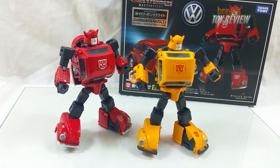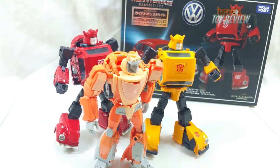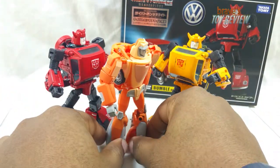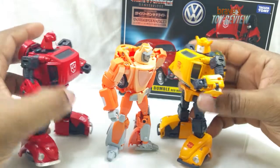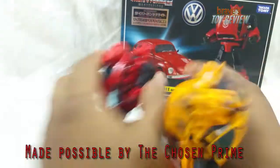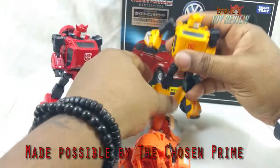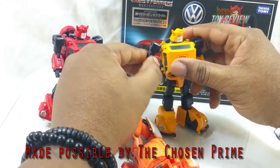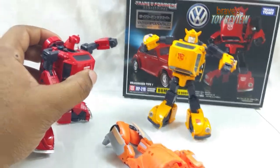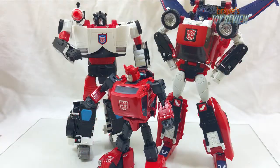Just to bring in another figure for comparison, here he is next to Ollie. So now we have Ollie in the middle. All right - so this has been me. This is the first review, maybe the second review, I don't know - but it's 2016. Happy New Year's. I am a nut. I'm out of here.